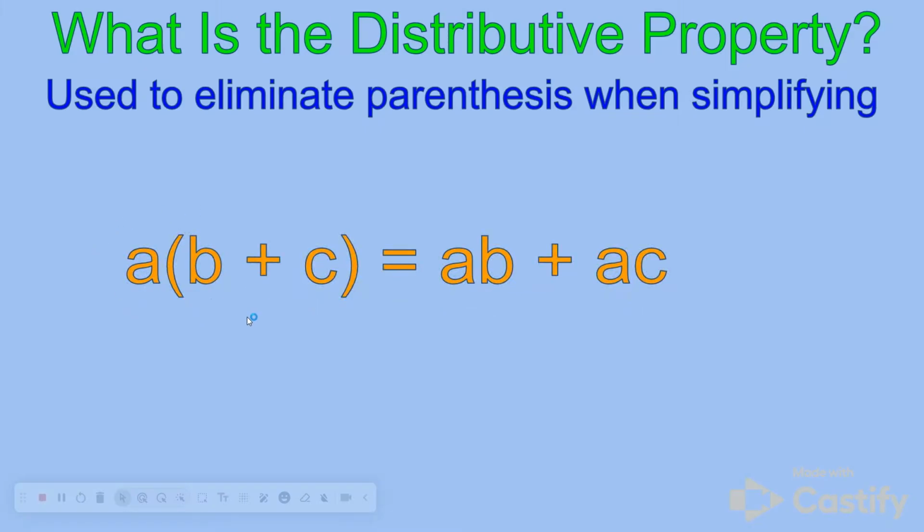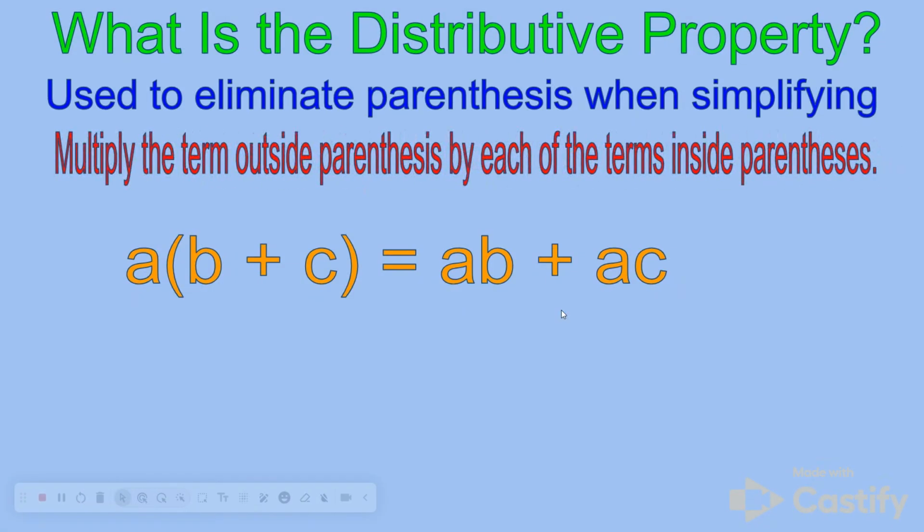So for example, if we've got something that looks like this here on the left, this is considered not simplified. If there's parentheses in the expression, it's not a simplified expression. So the way you simplify it is you get rid of the parentheses. Over here on the right is considered simplified because the parentheses are gone. The way we're going to get those parentheses out of the way is by doing the distributive property. And the distributive property is as simple as taking what's on the outside of the parentheses and multiplying it by each of the terms on the inside.